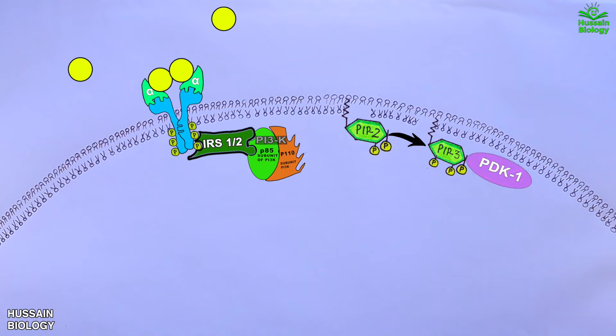From here we have the inactive PKB or AKT molecule. In order to activate PKB, it's first recruited towards the plasma membrane where it's acted upon by PDK1 molecule. PDK1 phosphorylates the AKT threonine residue at 308, which partially activates the AKT protein. Then we also have the PDK2 molecule, which phosphorylates AKT at serine 473 residue, completely activating the AKT protein.